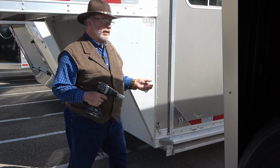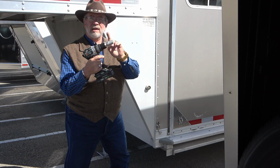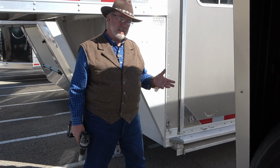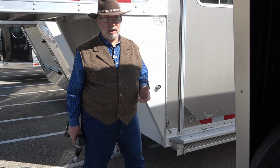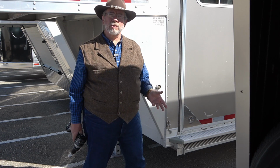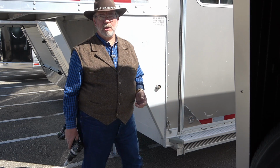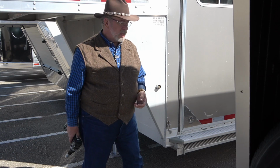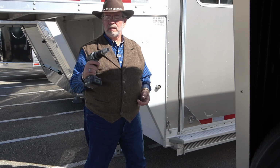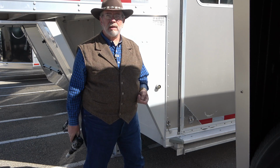This is a Featherlite going up and down with the jack, just using the drill, just a drill and a Kwick Kranker. And you know, I'm talking about safety. A lot of times on these goosenecks, you have to crank it so far, drop the leg so far to get it to the right height, especially with these newer trucks that are very, very tall. And so you end up blocking up the jack, and you know how stable that is, having a block on a jack. I've had a few of them slip. So that may not be your best option, but this Kwick Kranker could be the one that really speeds up your trailering, your hooking up your trailers, and all that.